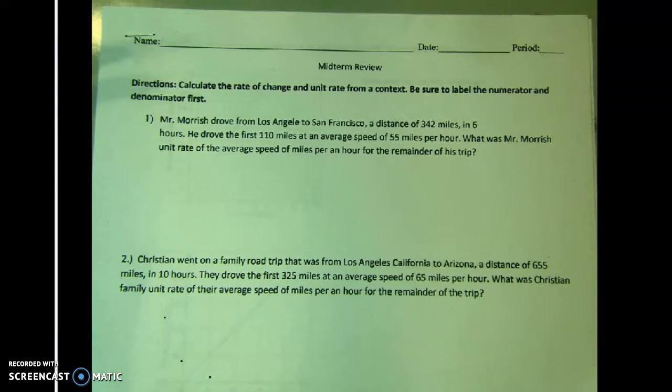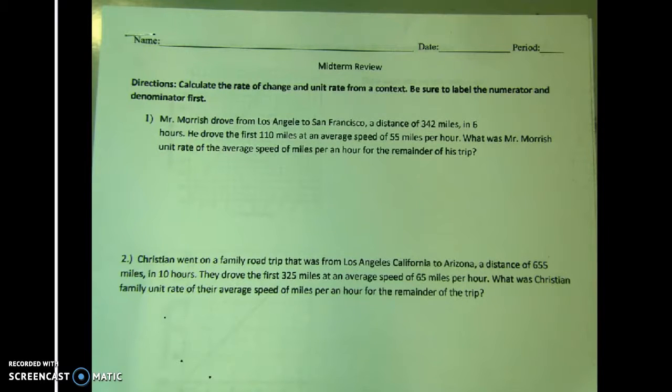Okay, so this is our midterm review. This is only part 1, but this is going to be part of Unit 2, the first half. When I return, we're going to go over some more topics. That will be the second part of your midterm.